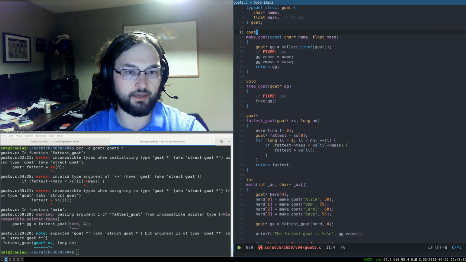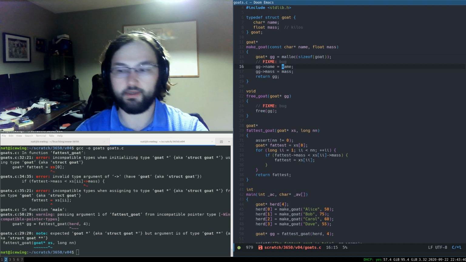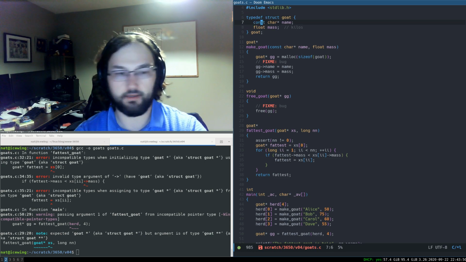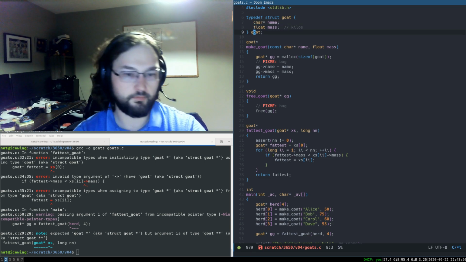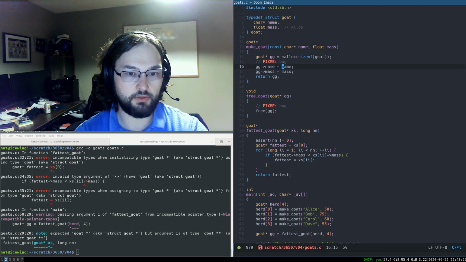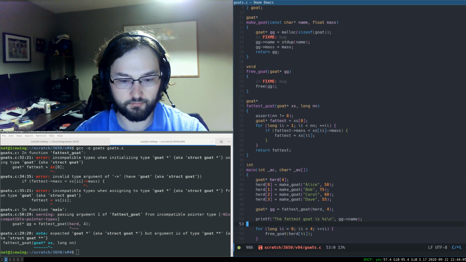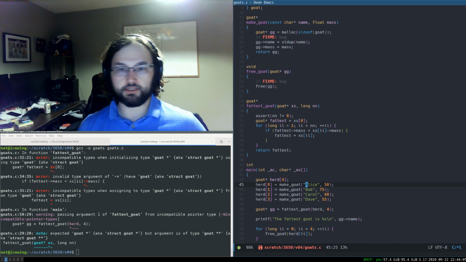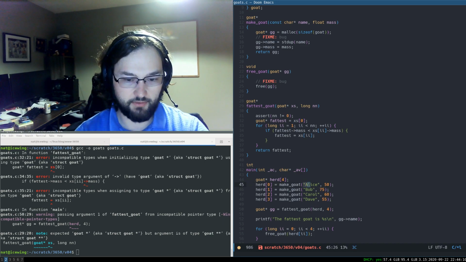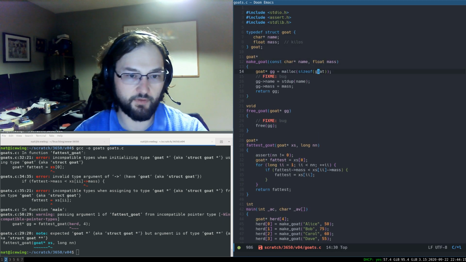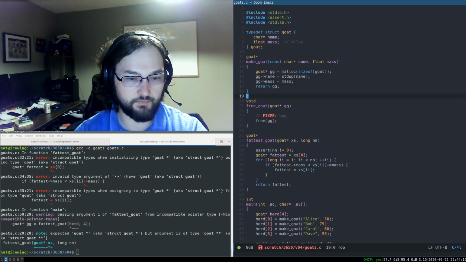So we want to put that const back in. And we want to actually properly handle this. We have a couple different ways of handling it. We can make it so that we aren't allowed to rename a goat. We can put the const here. But maybe we do want to rename a goat. So the solution that I want is we're going to use the strdup function, which is going to make a copy of the name. So rather than sort of having a reference to this constant name down here, we're going to have the goat actually own a copy of its own name, so we can change the name of the goat afterwards if we want to. And that's going to solve that particular bug.